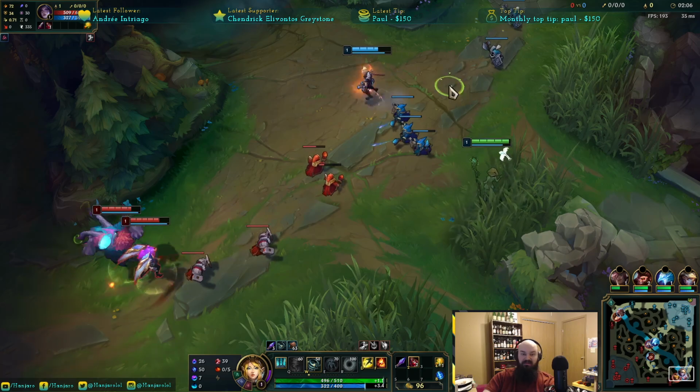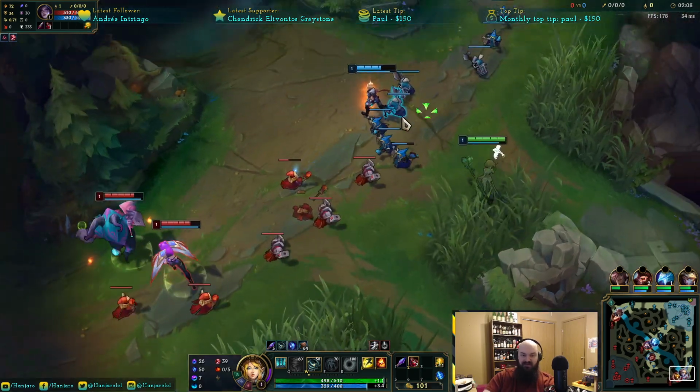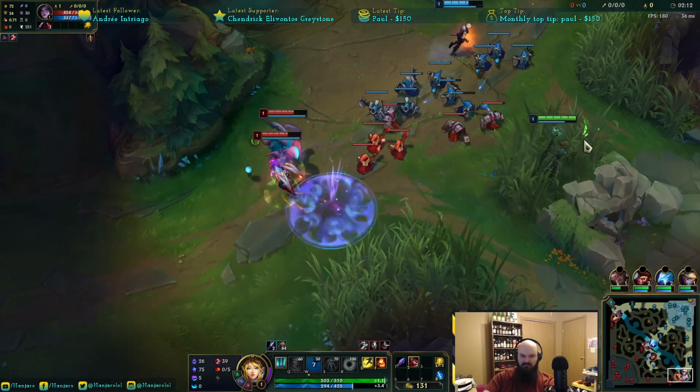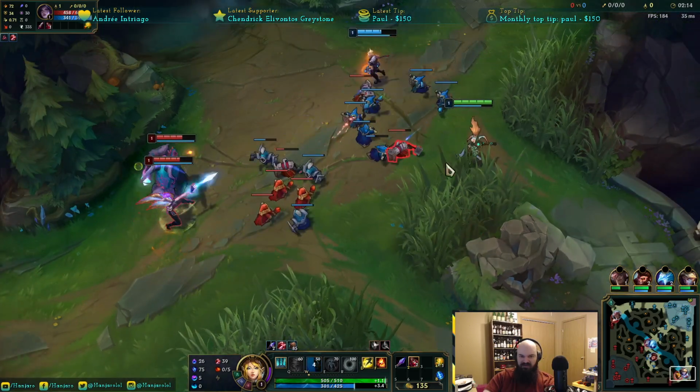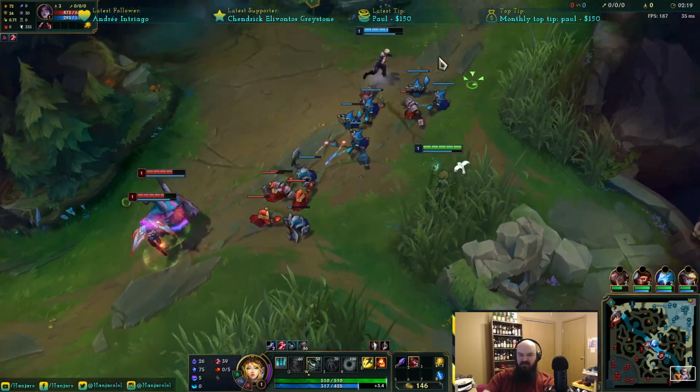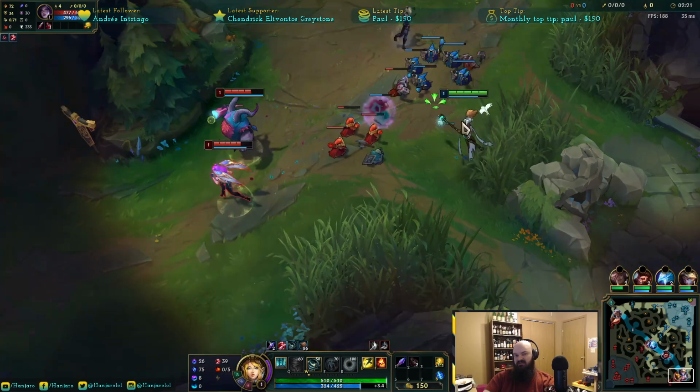Okay, so once again, play around your Manaflow Band. You want to get that stacked up slowly. Just gonna bully a little bit with the Comet as well. But if you're spamming your W before you have your Manaflow Band stack ready, you're gonna run out of mana real quick.